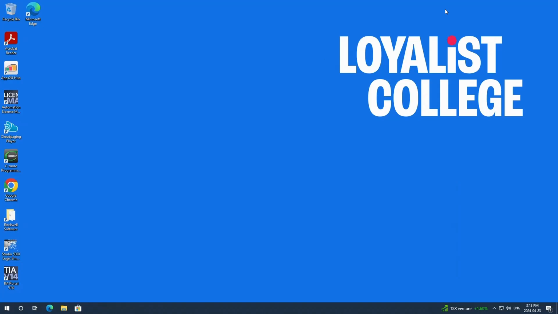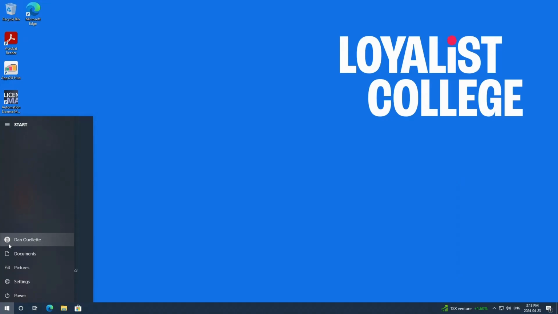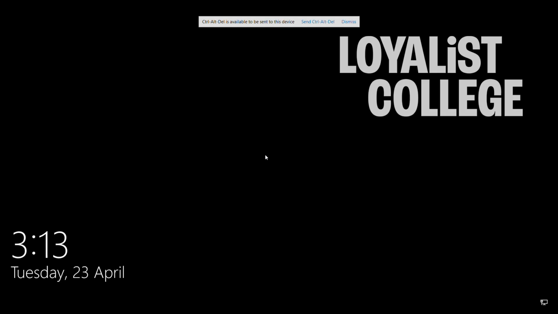Okay, so that's just a very short story on how to log in, how to launch your web browser, ultimately go to MyLoyalist, and log into Canvas and access your course material. So I'm going to formally log out of my computer now by going into my Start menu, then go up to your name. You can click on there, and you'll see Sign Out. So I'm going to click sign out. And now I'm completely logged out. And again, that's what you should be doing every time before you leave the classroom. And that's our short little lesson on how to access Canvas and log in to our computer as well as MyLoyalist.